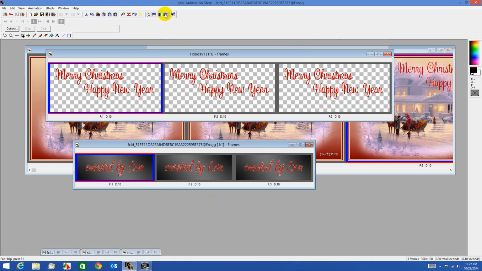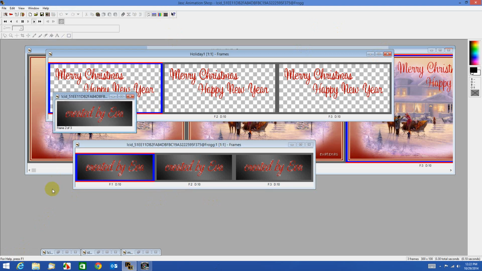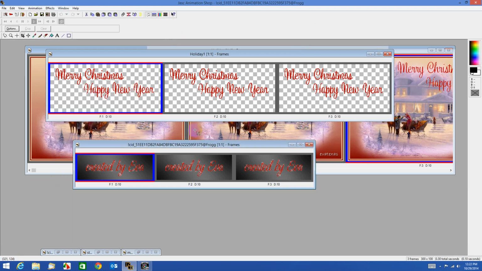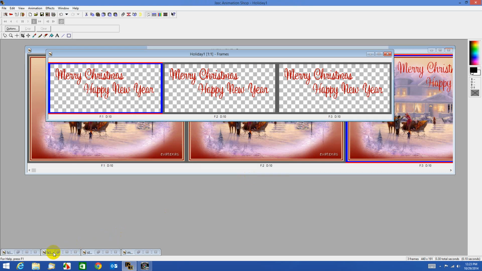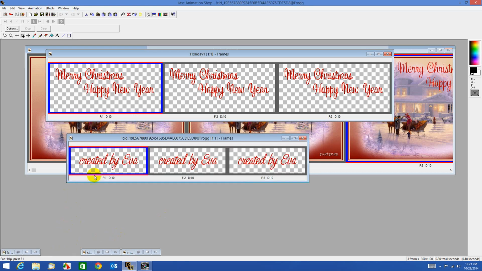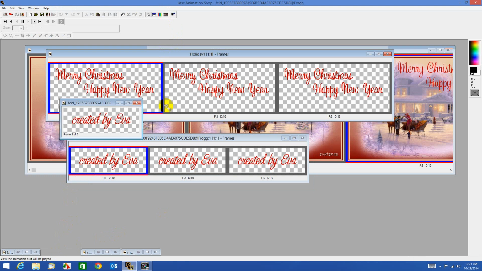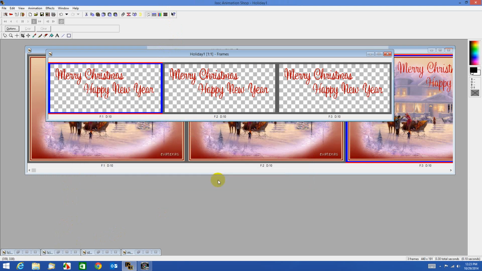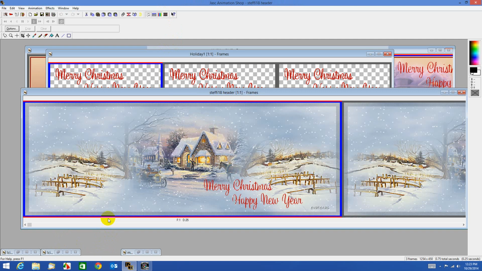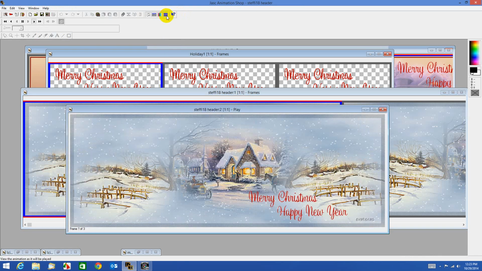I made this one using the name on a gray background. I also saved it on an invisible background. I had this image without any name on it, so I put my Merry Christmas, Happy New Year to it. This image had the snow moving in the background, but I only chose the first frame because with the snow moving and the sparkles on the name, I thought it was too much.